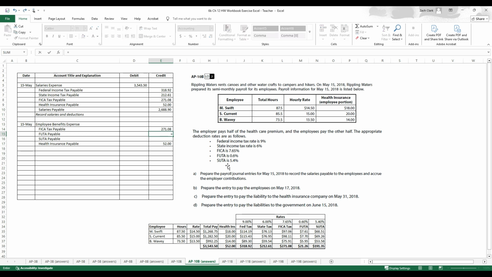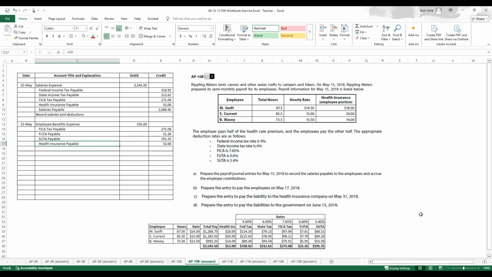And then the FUTA payable is off of our amount down there. And same thing with the SUTA. And then if we add all those together, the total cost of our payroll tax and employee benefits expense comes out to $535.69 just by adding all those together. And then the business has to remit this portion also to these government agencies and then to the health insurance company. We'll send that money out here.